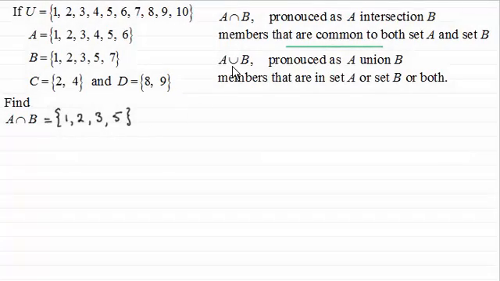Now the next thing I want to show you is this one here. It's pronounced A union B, and this represents the members or elements that are in set A, or B, or both of them. I tend to think of this symbol union as joining together, representing all the elements in both these two sets that you see either side of the sign.